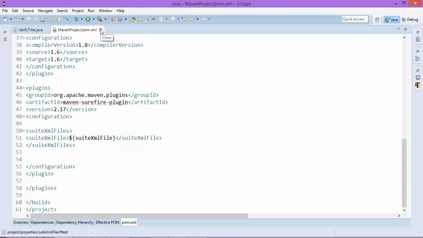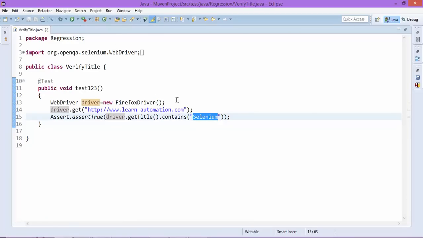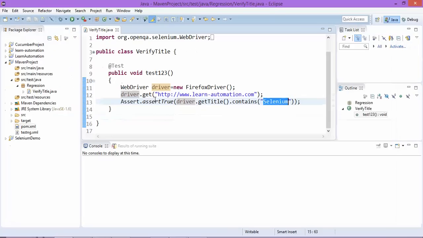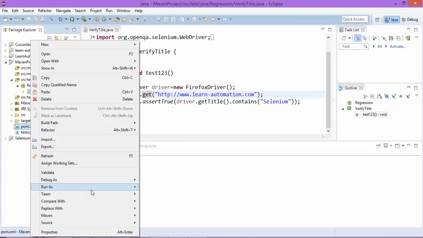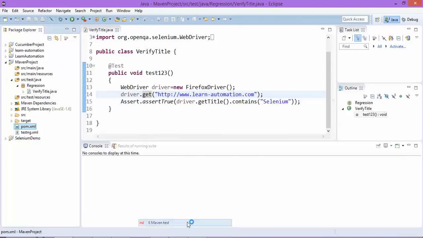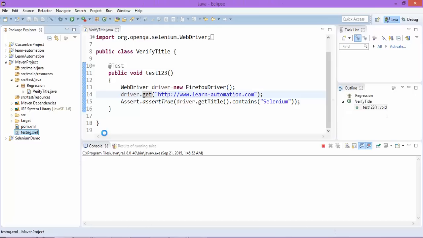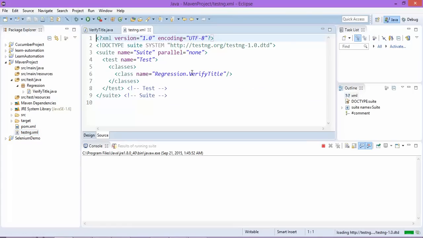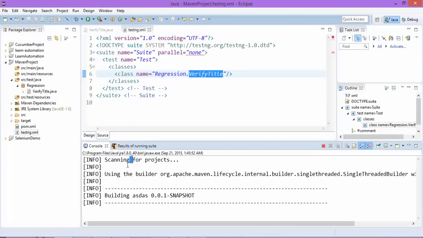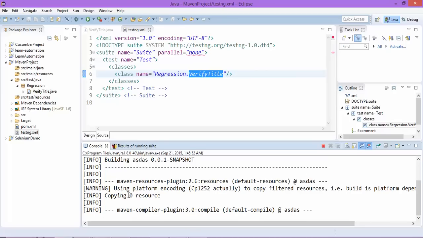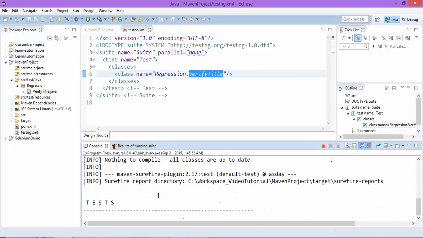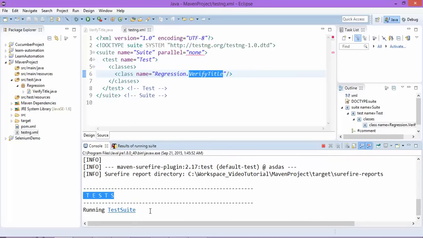If you have not watched that previous video, then I highly recommend you go to it and complete the installation part. I can run this Maven build directly via Eclipse. If I run this pom.xml and say Run As Maven test, it will trigger the testng.xml file, which actually runs my test cases. You can see it starts scanning your project and executing it. It has started running the test suite, and you will see the browser come up and start executing my test.